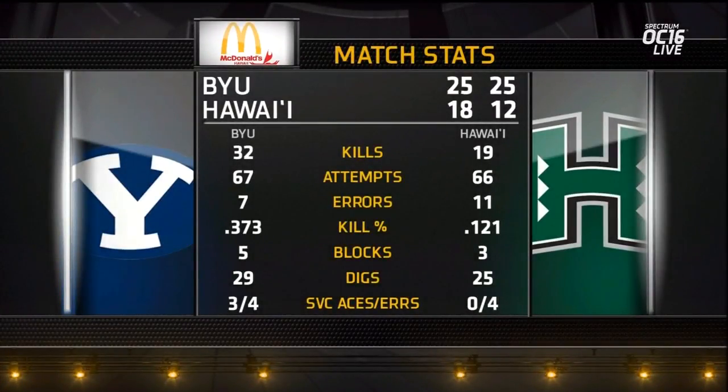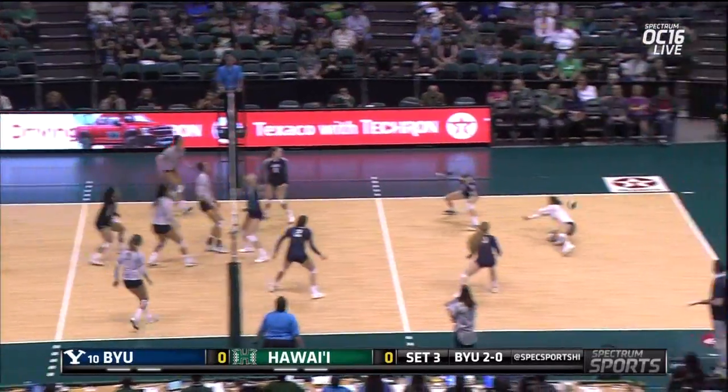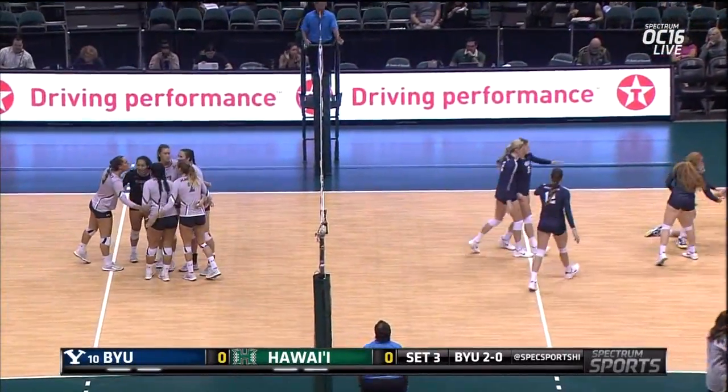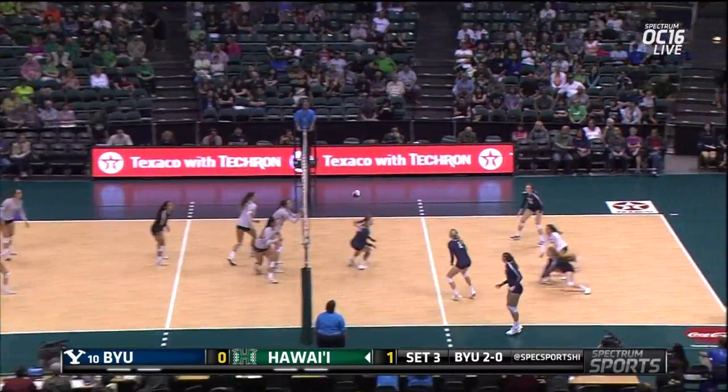Welcome back. Let's check out the McDonald's match statistics. Fairly lopsided, C-Mac. Well, as lopsided as the set scores, 32 kills to 19. That's a big difference. 373 to 121 kill percentage, big blocks. BYU ahead there as well, and digs about even. And then there's Maglio. She had 556 in the first two sets, had 5 kills and 9, no errors. Now she's got 6 kills, no errors, and 10 tries, hitting .600. That's why I think she needs to get set more. And I like to see her go through the back row and hit some from all three positions back there.